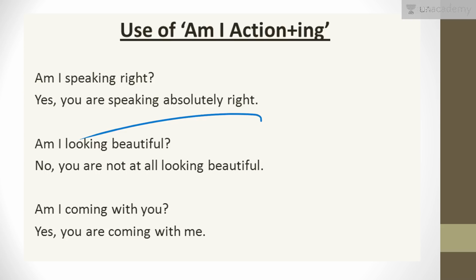तो ये क्वेश्चन मैंने फॉर्म किया, बट हाउ एक्चुअली आई फॉर्म्ड इट, मैंने इसको कैसे फॉर्म किया? तो see, whenever I'm doing something, जब भी कुछ हो रहा है, जैसे कि हमने सीखा था, we learned in the second or third lecture, whenever I'm doing something, the sentence would be I am action plus ing. Now the question for the same would be, I am का am I हो जाएगा, am I action plus ing. Speak is the action. Am I speaking? Speak plus ing. Am I speaking? Am I action plus ing. So am I speaking right?